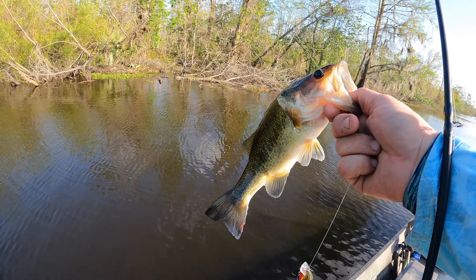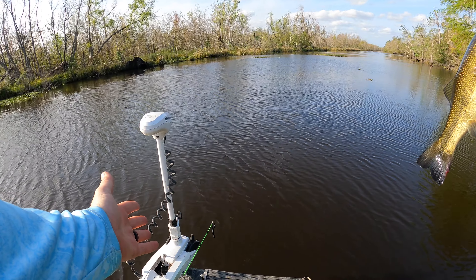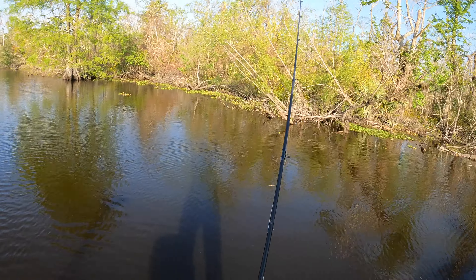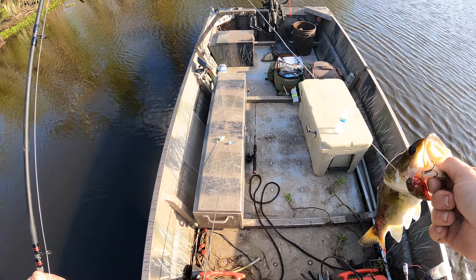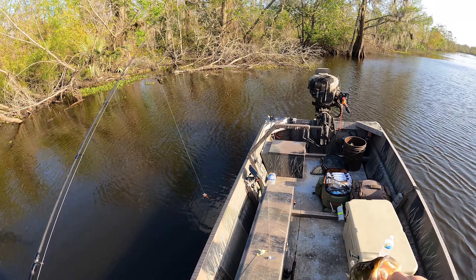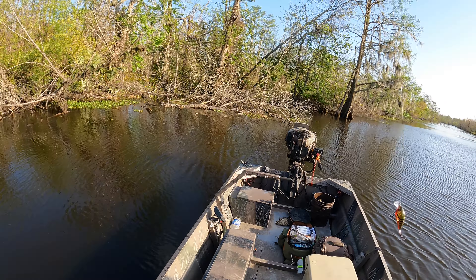Let me pause this for a second. I've been through a bunch of lures — did my little Tokyo rig with the black and blue lunker log, done did a white and chartreuse spinnerbait with a little swim bait on the back of it as a trailer, and I ain't seen or caught nothing.